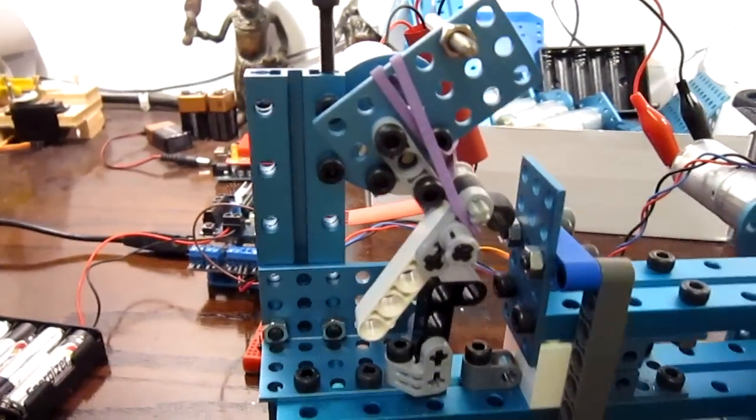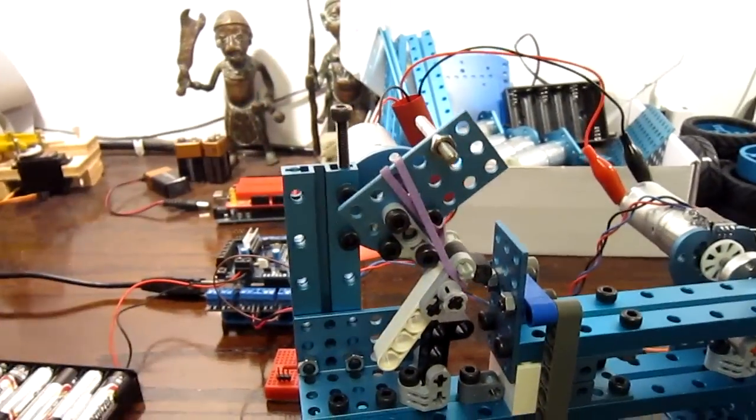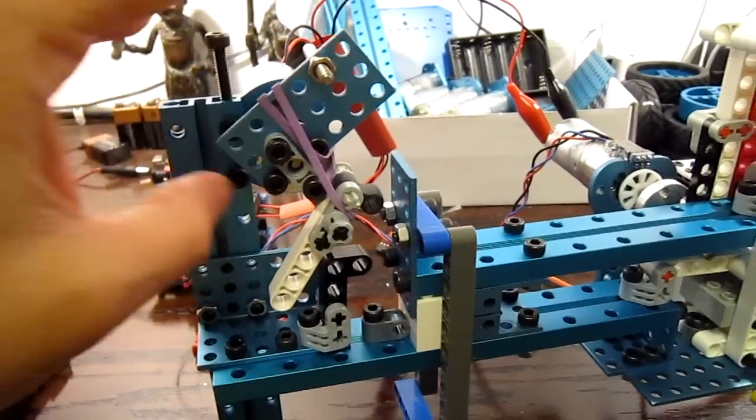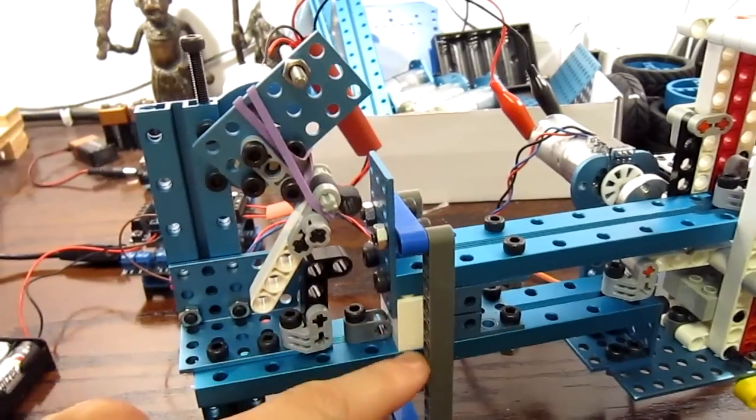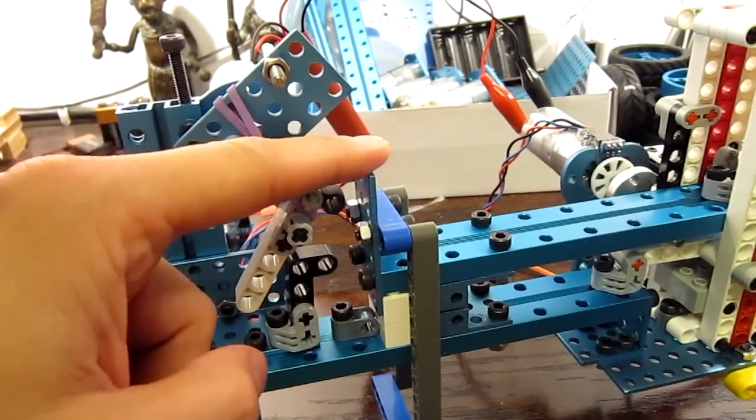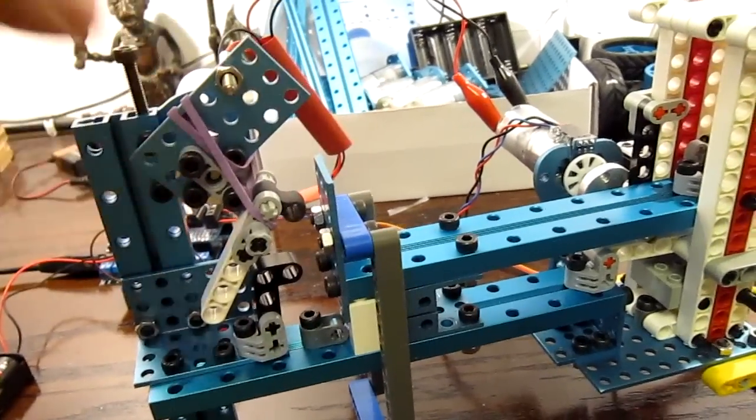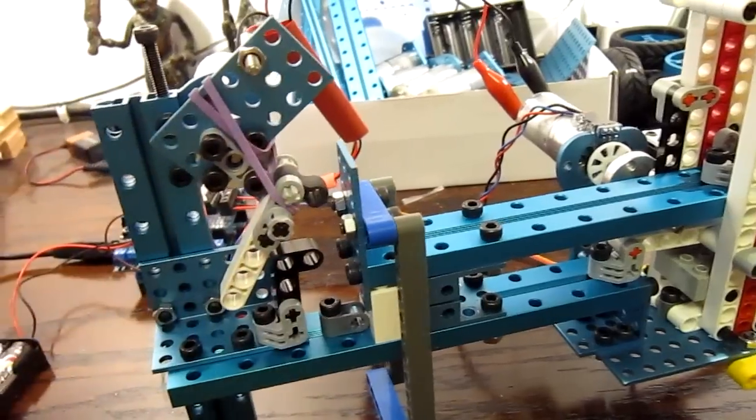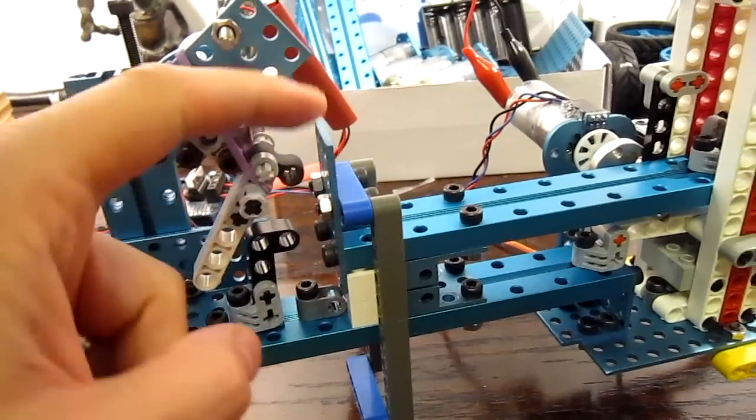Yeah, the biggest thing, there was a big problem to solve, it was this here. So this thing does two things. It both pushes on that to assemble the Lego bricks by pushing real hard on this so it goes that way, and then the other way it's a very subtle little movement.